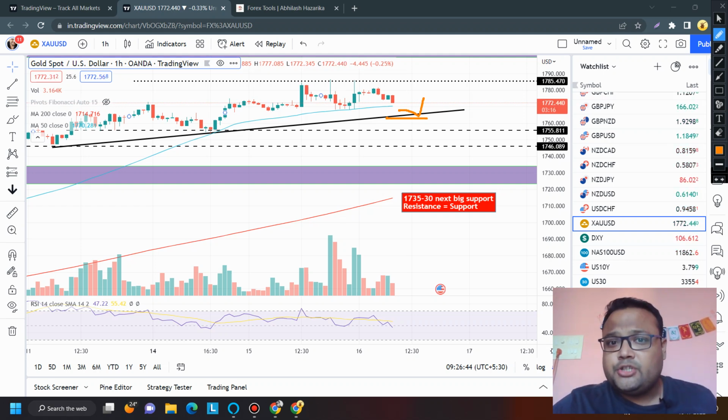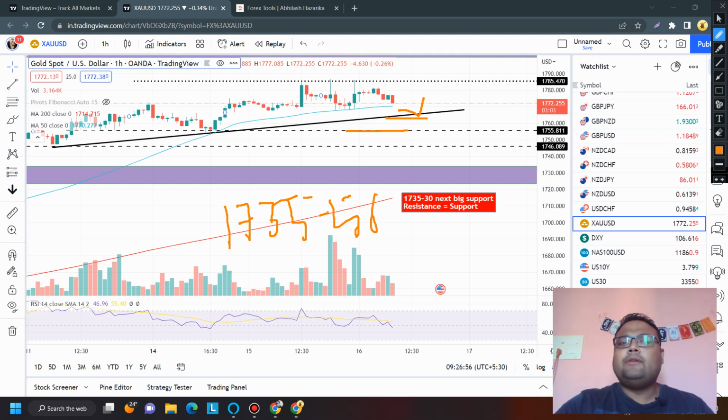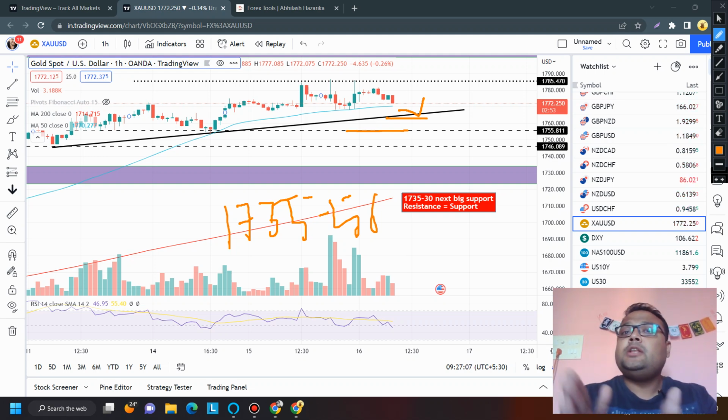If you see the market bouncing, then only take a buy position, because still we do not have any confirmation yet. And in case the market breaks the trend line, then we have 1755 to 1756 as the next support. The support level of 1755 to 56 is still valid. This is also not a very strong support. This is a minor support that will work during the Asian session and European session, especially before the news.